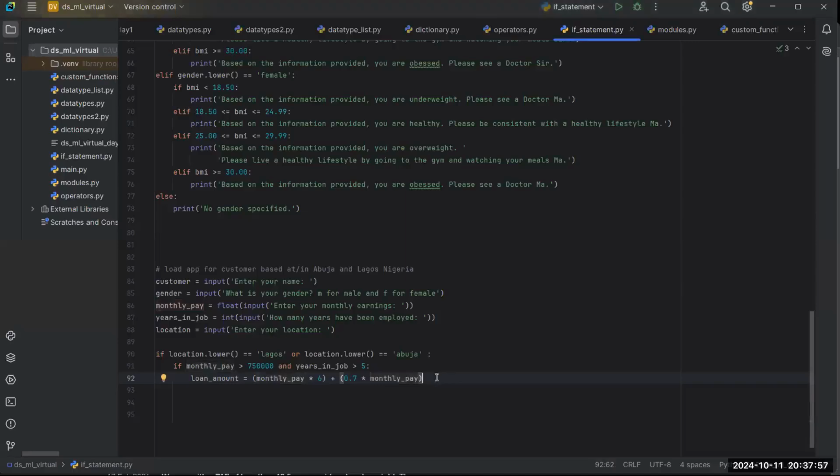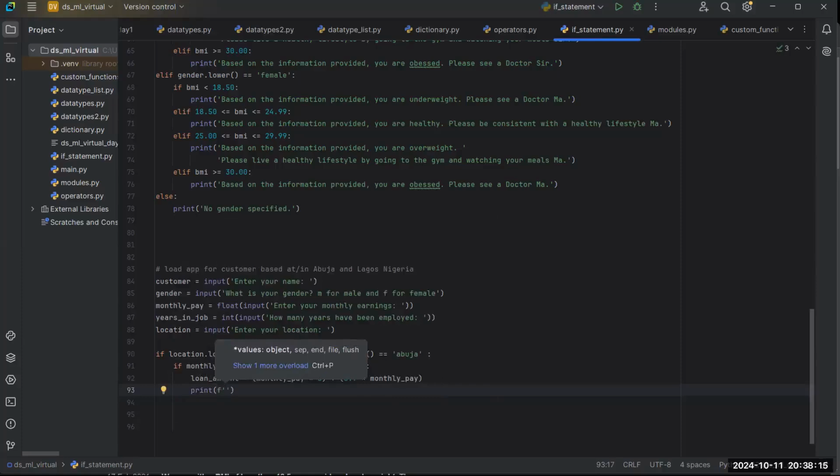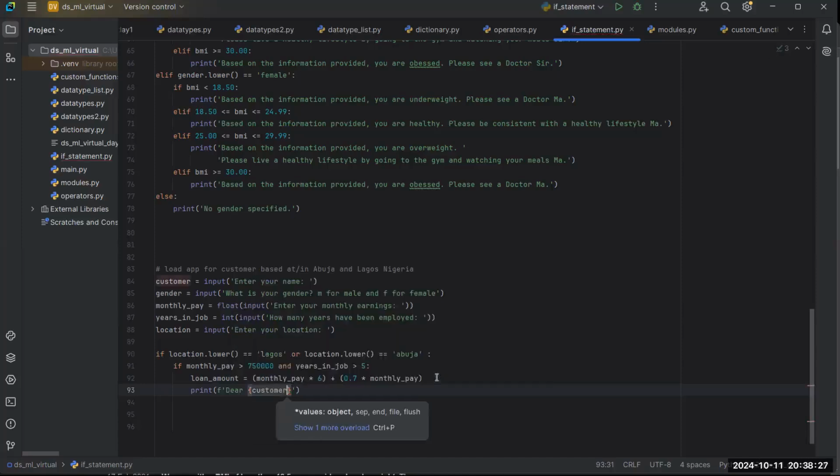Let's proceed. We now said after we've identified the loan amount that we can give them, print. Now we are formatting. Print what? Dear customer, you are eligible for, now the person is eligible for this loan amount. So what are we formatting now? The loan amount.